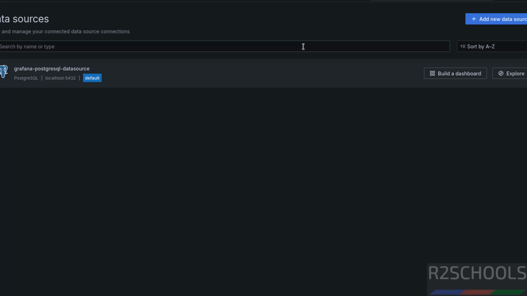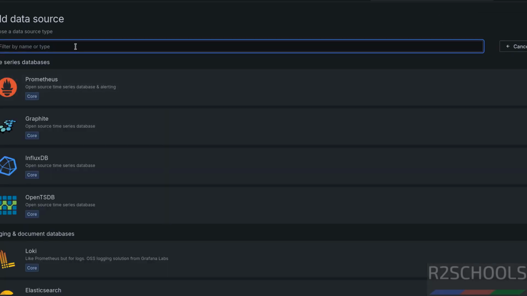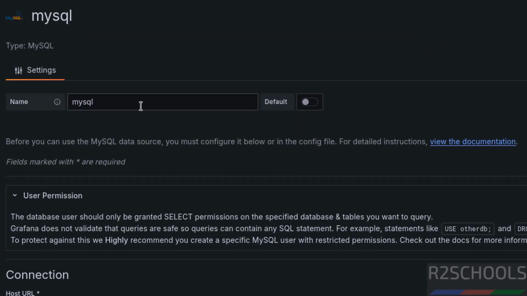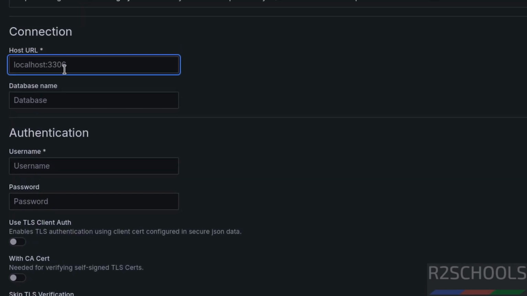Now if you want to connect MySQL, again click on add new data source, then search for MySQL, select it, provide the name. The name can be anything, it is just a name for reference. And connection: we have installed MySQL on this machine, so give localhost.